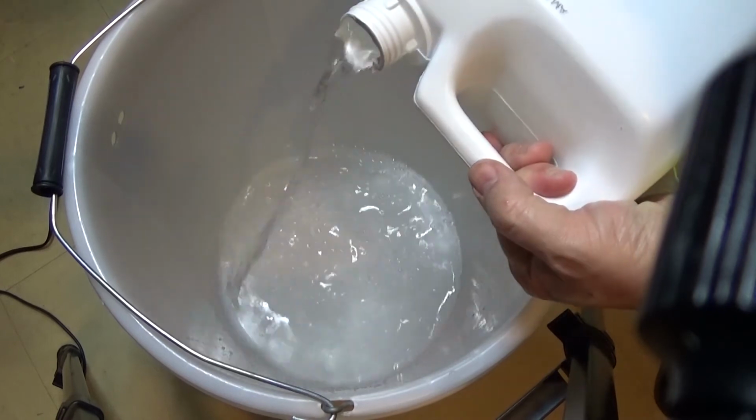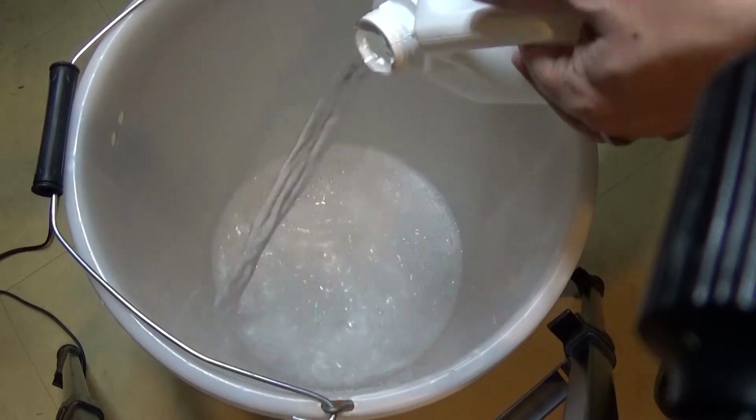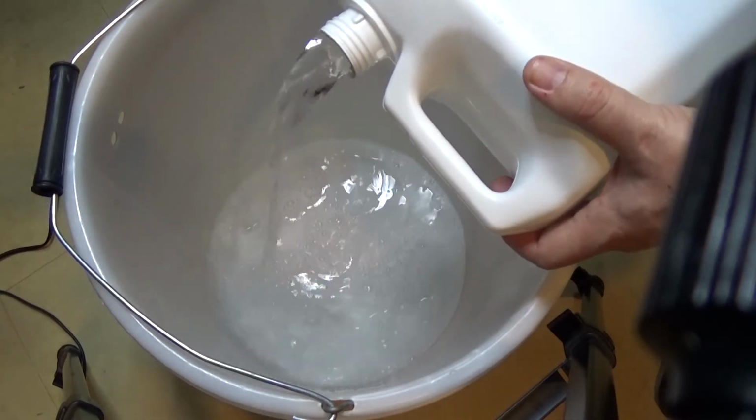Turn it sideways like that, you should get less splashing than if you have it this way because the air is not trying to get out as fast. Just a little tip.